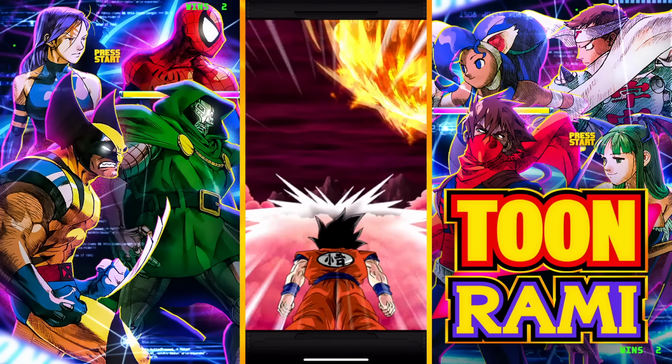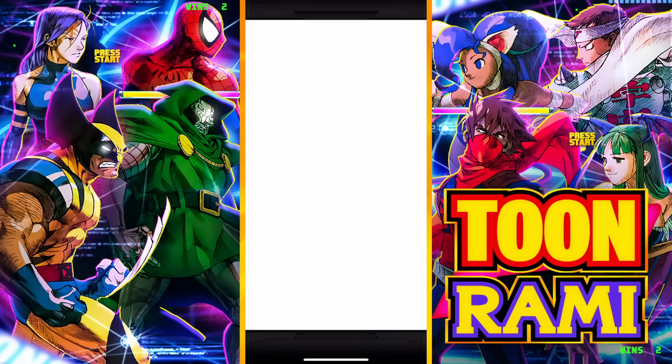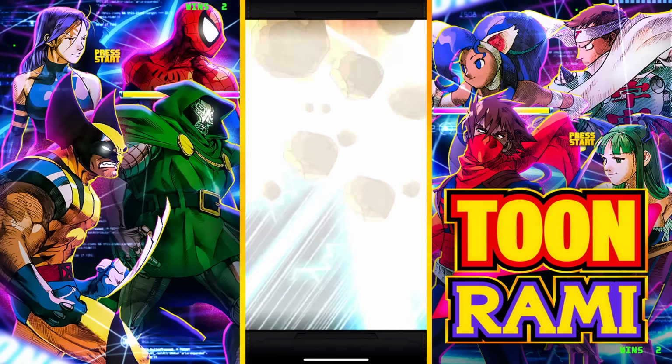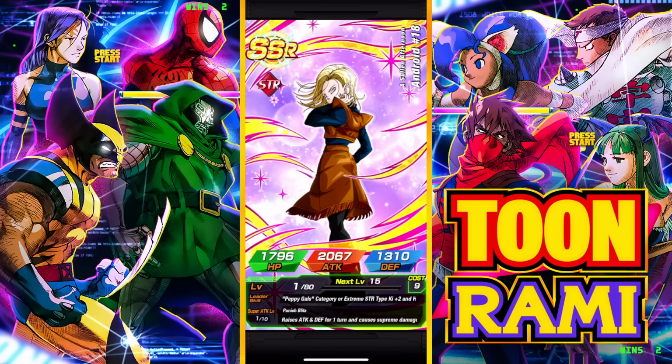Some of you are going to find yourselves with an awful lot of those Future Saga characters between the 9th anniversary summons and the worldwide download summons. The Future Saga LRs from last year will be back, and you will probably pick up a few of them. You could run Future Saga teams. They are still good. Future Saga teams are still good.